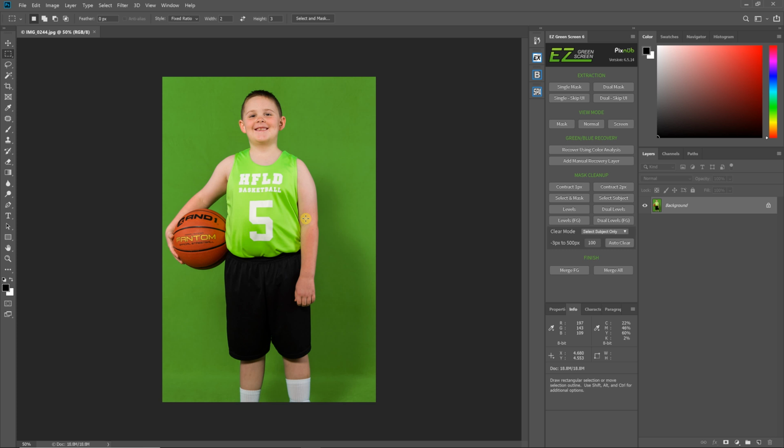Now before you just jump in and batch process, and by the way, we're going to batch process in two steps. We'll be doing an extraction batch and then a touch-up batch, because that's going to reduce your time in front of the computer.